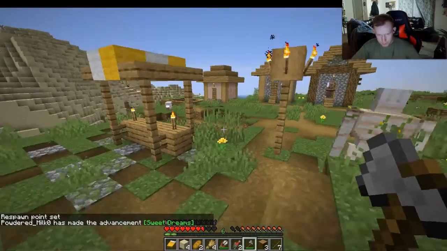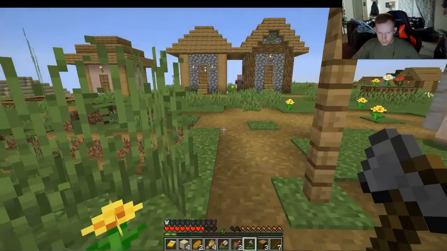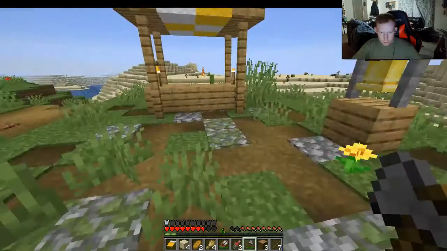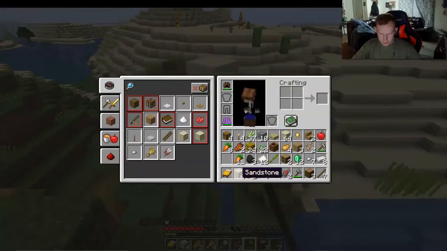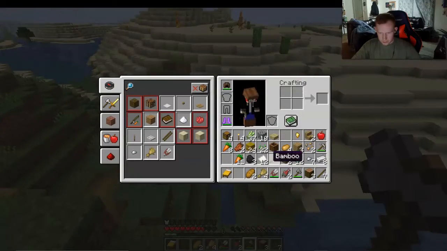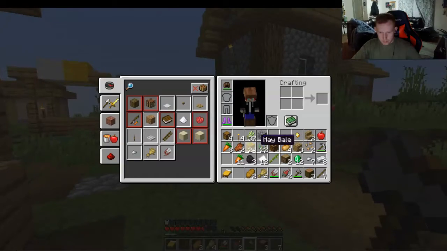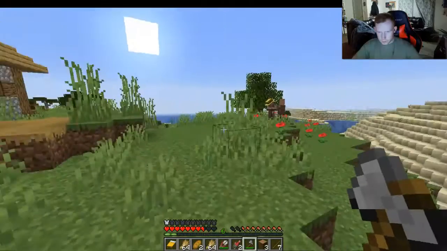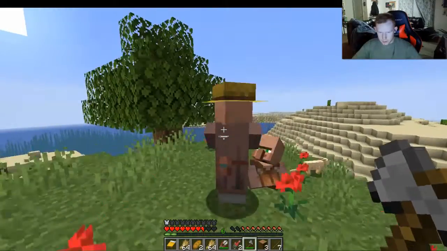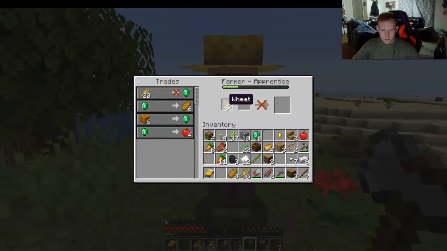Alright, so I stole a bunch of stuff. Now, let's get rid of all the sandstone and sand. I don't need this stuff. Now, I have a bunch of wheat that I'm going to go sell to a farmer, whichever one is going to be. I think it's this one here. Yeah. So, I'm not going to sell to this one anymore. Oh well.